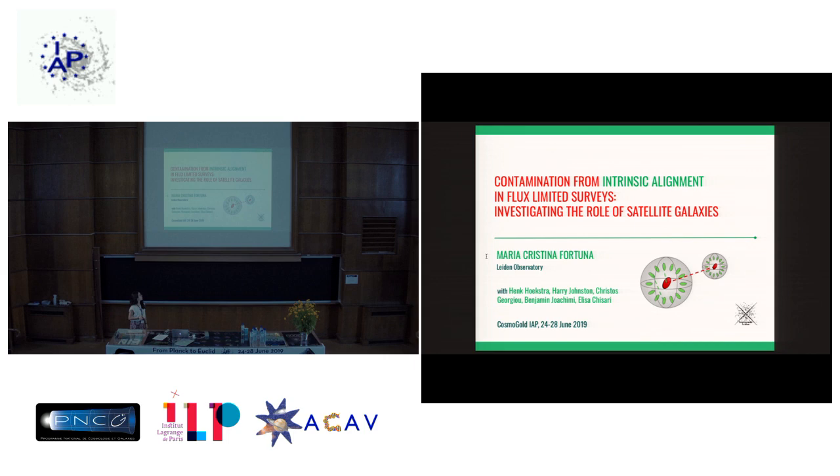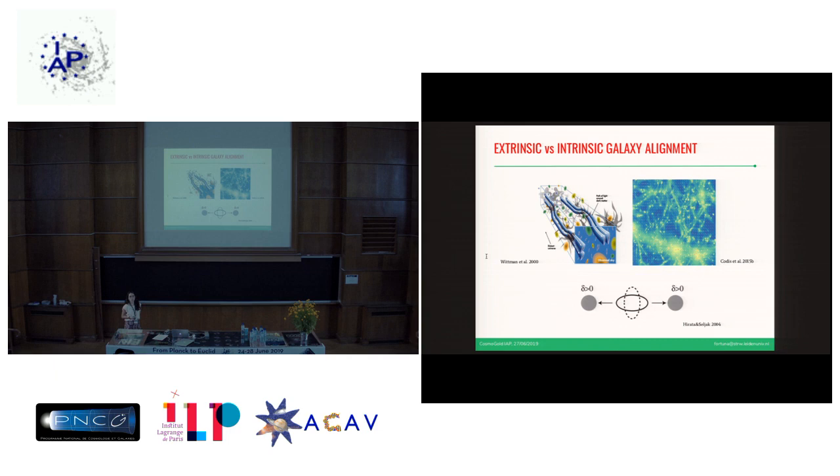So we all know from the other talks that weak lensing is a very powerful tool to probe cosmological parameters, but it's subject to a number of systematics, and one of these is intrinsic alignment. Because lensing correlates shapes and infers the cosmological parameters through the distortion of these shapes, if the galaxies from the background already have an intrinsic orientation, then your cosmological parameters will be biased. And this is indeed the case.